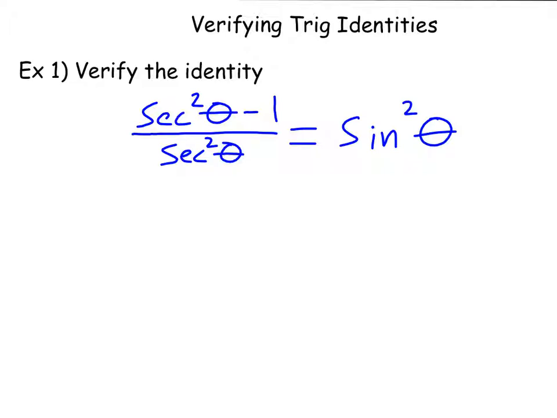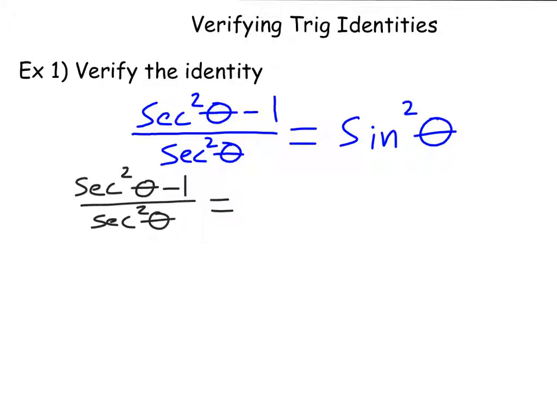And that's what I'm going to start with here and say, all right, secant squared theta minus 1 over secant squared. Okay? Now, I need to show that this will equal sine squared. Now, the fact that we're dealing with squared terms, right? And by the way, the other possibilities of what I could do to factor, that's not going to work here. Add or subtract fractions. I've only got one fraction. I don't have two of them to add.